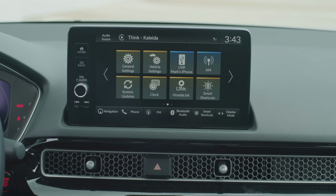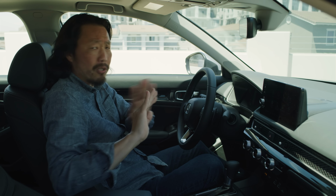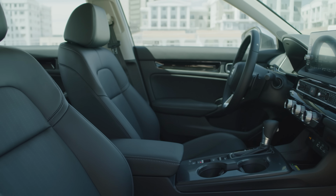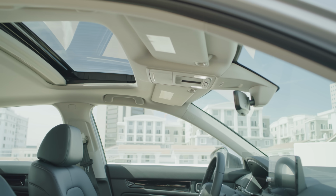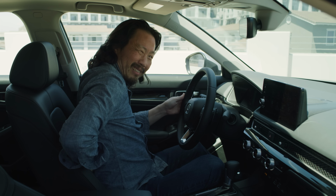I did notice some rather slow responses to commands though, when you're running it wirelessly, but when you're corded, it's totally fine. Front seats are well shaped and cushioned for long distance comfort, and even one of our editors who's 6'4" said he had plenty of space. The lack of lumbar support might be an issue for some. After about an hour on the road, I could have used a little more support in the lower back area.